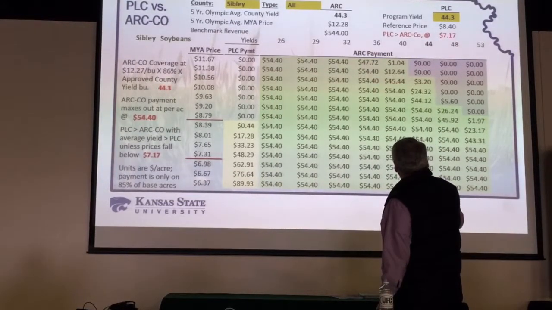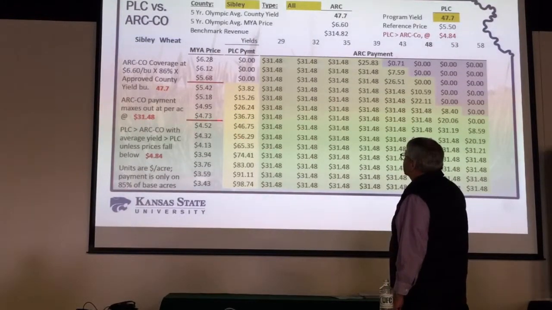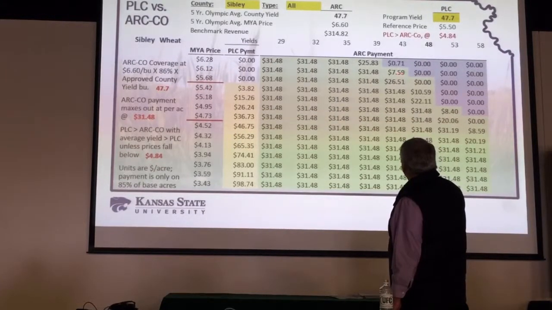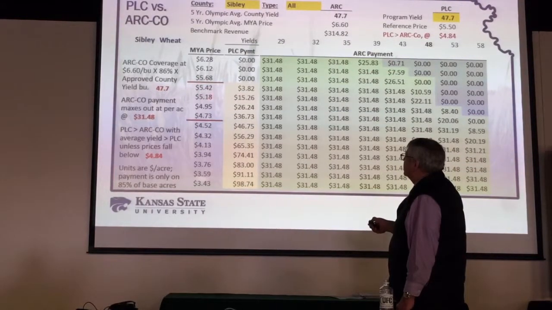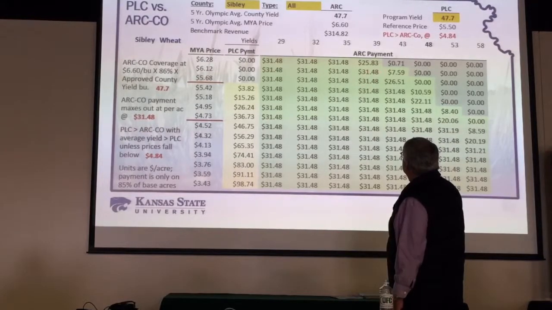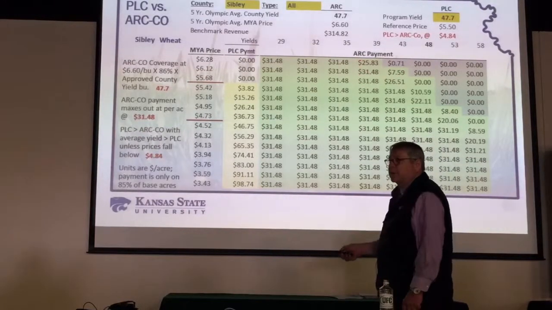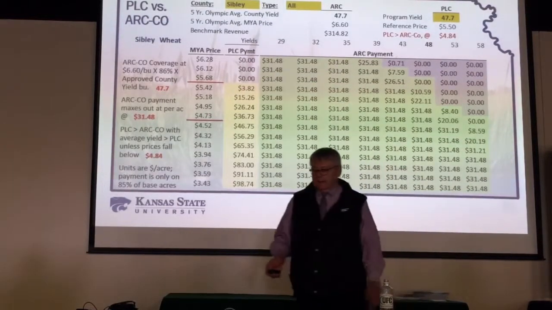For soybeans, the break-even point there, doing the same thing, is 717. For wheat, it's 484. At this point on the wheat market, I'm at 613. So the point I'd make here is at 613, you basically are going to have a yield loss at the county level for ARC wheat to pay. PLC at 660, because that's 550. If I'm right on the 613 number, then there is no PLC payment, period. In fact, I'm willing to say that right now. But you're also going to have yield loss to trigger under the ARC County. So wheat may not pay anything this first year. Wheat may not generate any payment.